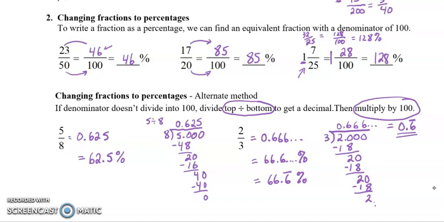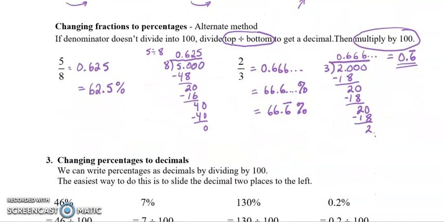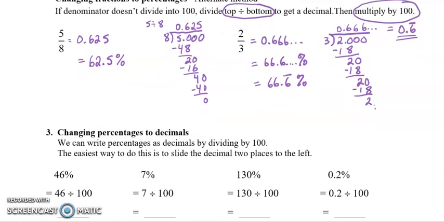Incidentally, side note, if you were to calculate this on a calculator, it would show you 0.666666667. It would round that last digit, even though we know that it really isn't a 7, it's 6 going forever. The calculator rounds it to a value that we need. Okay, hopefully everyone followed along there.